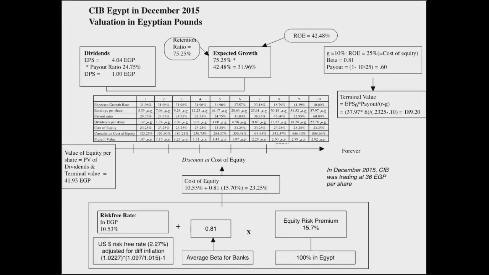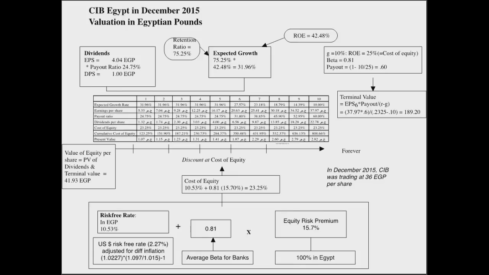The old way I valued banks is I took the present value of dividends. So I took the old way and applied it to value an Egyptian bank called CIB Egypt. It's a well-established Egyptian bank. It took the earnings and projected out the dividends. The nice thing about dividend discount models is you don't have to do any estimation. You just take the dividends, it's given. You assume that dividends are your cash flows to equity. How do you get future growth? Well, we use the standard equation, return on equity times retention ratio.